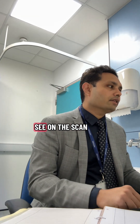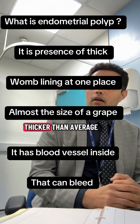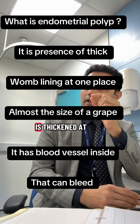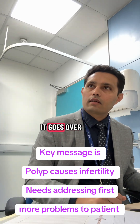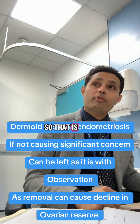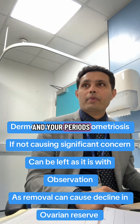The third thing I can see on the scan is that your womb lining is slightly thicker than average. There is a possibility that your womb lining is thickened in one place and has changed into an endometrial polyp. Your flow of blood doesn't stop — it goes on over the months. That is because of the endometrial polyp. We will take it out and your periods will get better.